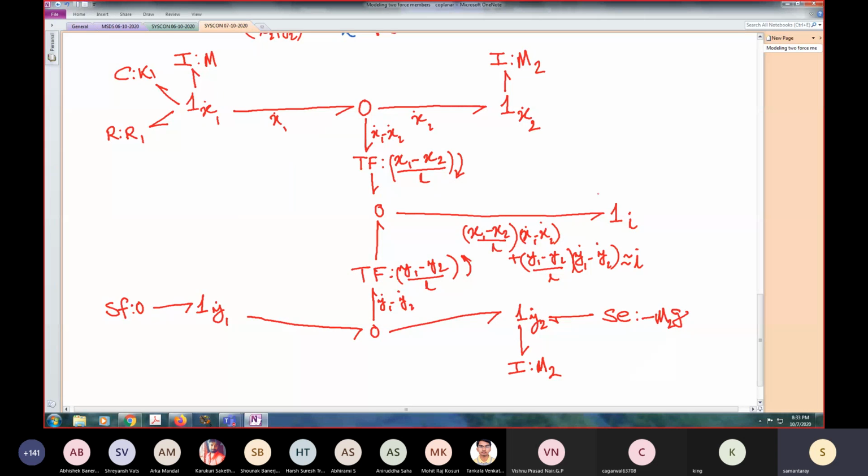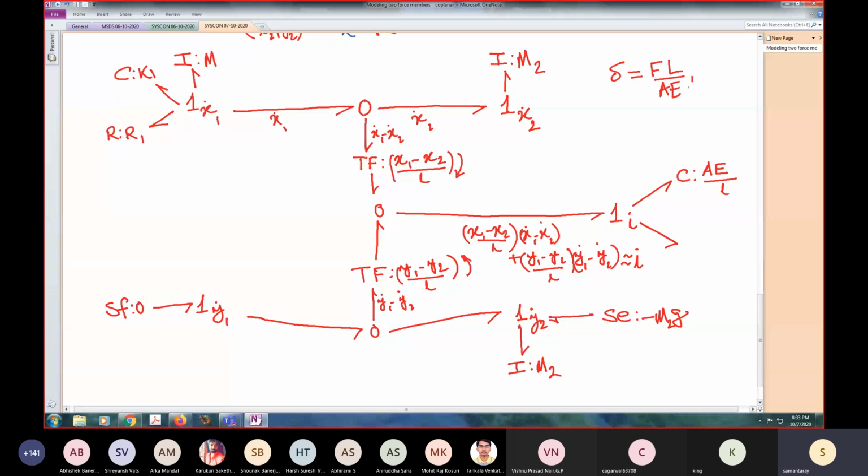At L dot, we have the flexibility of that rod. So we have a stiffness. What is the stiffness of the rod? It is area times Young's modulus divided by the length. You know, the elongation of a rod is FL by AE.